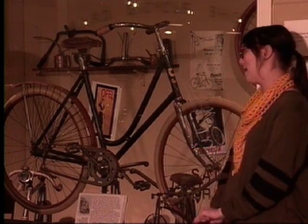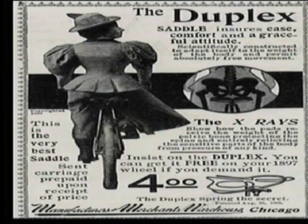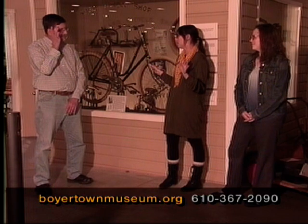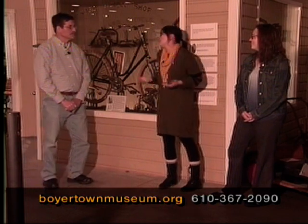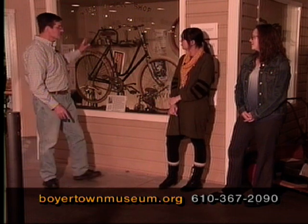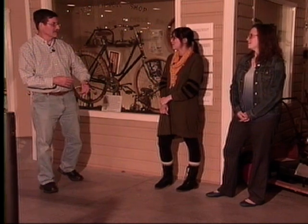Our sensitive frames wouldn't be damaged by the bicycle, which I think is very interesting because, of course, we know that's not true. And you say this was pseudoscience? Yes. You can see many ads, and on our signage here in the shop we have an ad for a saddle with x-rays put up. The x-rays are of this woman, and all her insides are literally not where they're supposed to be, from riding the bike for 5 minutes. Can you imagine? That's pseudoscience. It's fake science, flat out not true, and it was just to deter us. So this seat was made to counteract these claims, right? Yes.